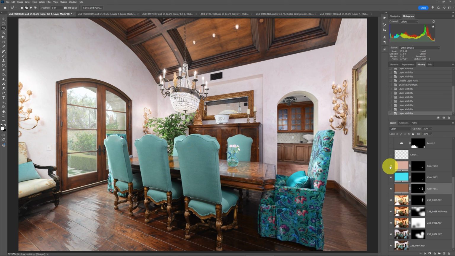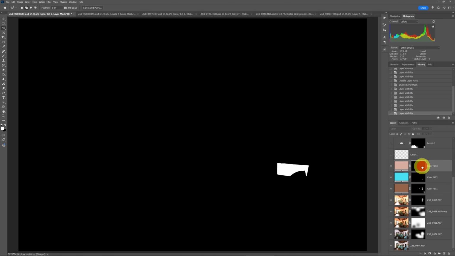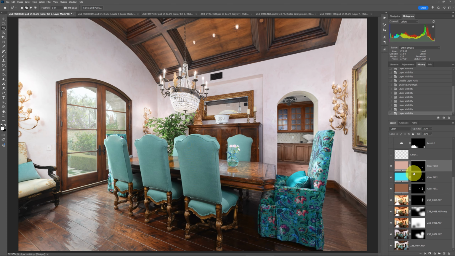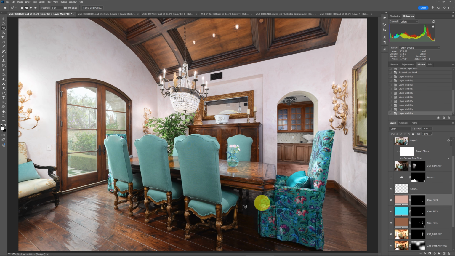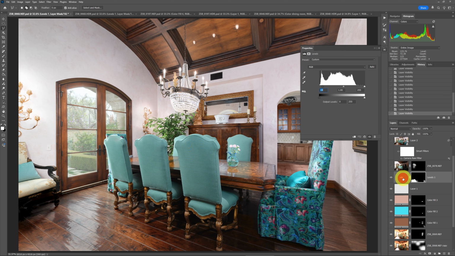And then here, this was just some minor stuff that I just wanted to fix up here on this floor. A lot of people might not notice that, but I just took it to the nth degree. And then just a few corrections, for instance, to get rid of this shadow, just use the remove tool on a separate layer. And then I wanted to richen up the floor. So this is a technique I use sometimes, and that's just to use a levels layer. So using this levels layer with that masked in, I'm able to then lower the levels. You can see just a little bit on the dark so that I can just richen that up just a bit.